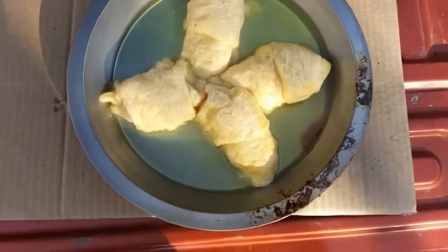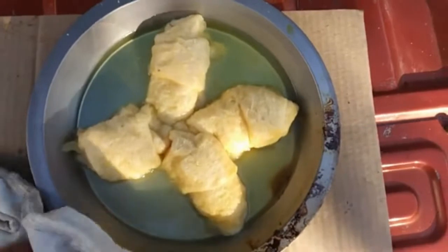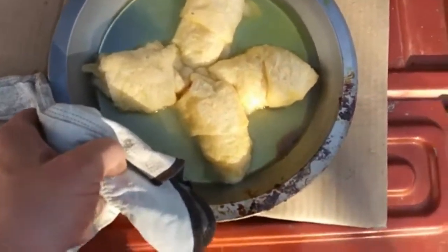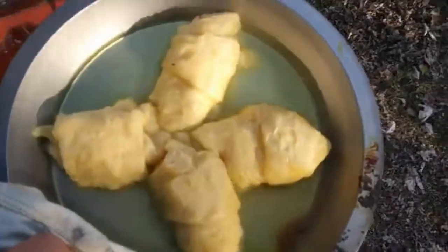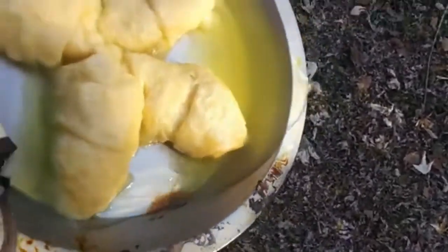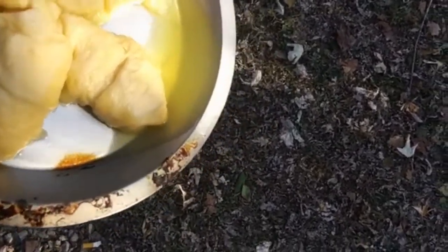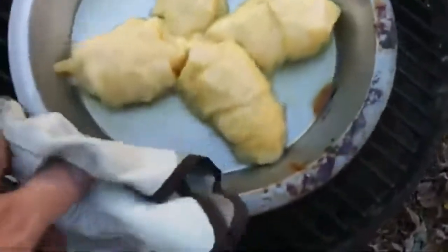Okay, so I just took the apple treats off the fire. You can see that the croissants are starting to do their deal. And I've uncovered it, and what I'm going to do is gently pour off that excess Mountain Dew, if I can. And hopefully they won't slide out. Just leave a little bit in there. And I'm going to leave them uncovered. And I'm going to put them back on there.